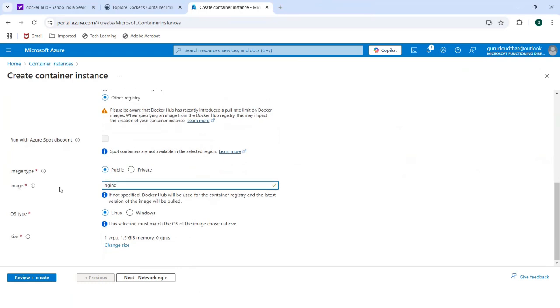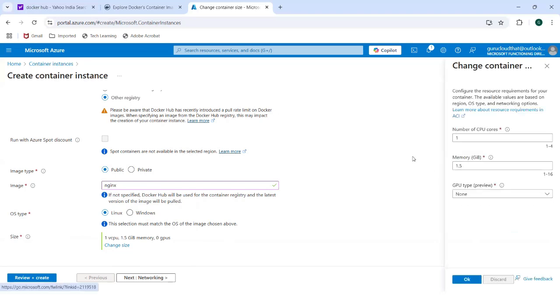So the moment I want to pull Nginx from the other registry, it goes to Docker Hub, right? And what is the OS you want to install? On top of my Linux, I need a Docker Nginx, and it should pull from Docker Hub. So I want to select hardware here. What kind of hardware do you want? How many CPUs do you want? Maximum you can have 4. Maximum memory you can have is 16. And if you want a GPU, if it is a graphic rendering application, then you can go for V100 here.